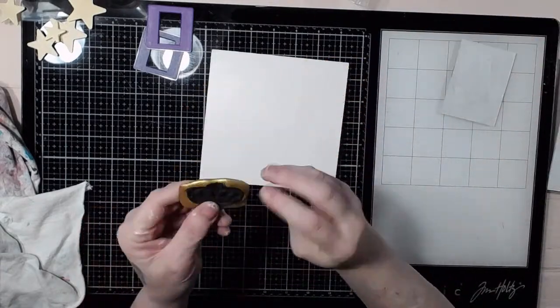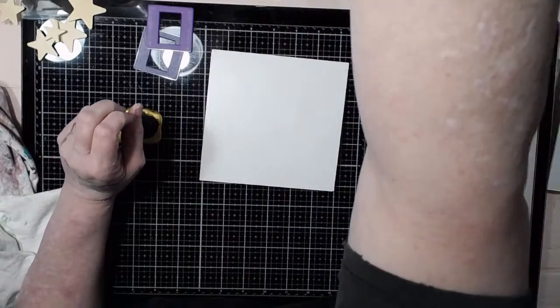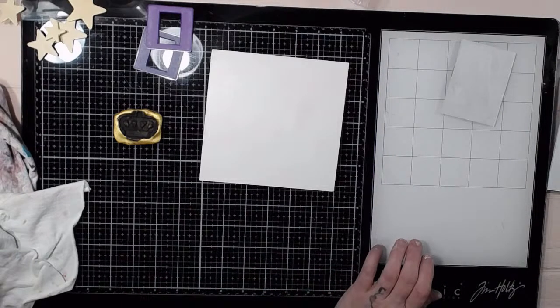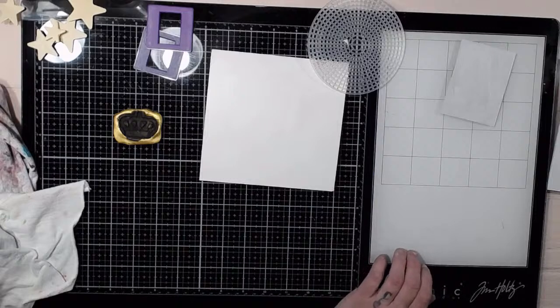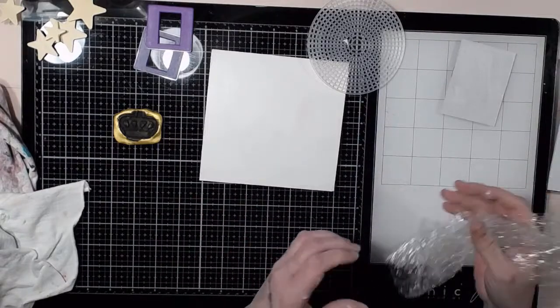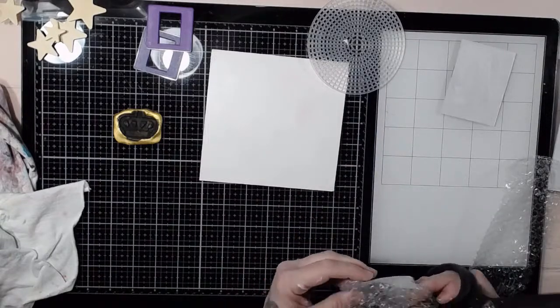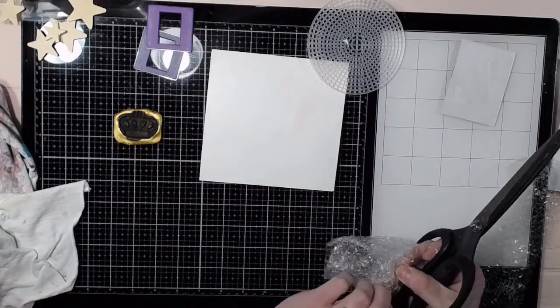Oh, see, I have that thing that somebody made, I had gotten it in a Happy Mail, but I haven't used it, so I might as well use it in this if I can. Yeah, more stuff here. Anything in there? No. Nothing in there. Oh, yeah. And I have this plastic thing that I haven't been using. Looking for some bubble wrap, because whether I stamp with it, I also might use it to put down for some texture. Always looks pretty cool for texture.